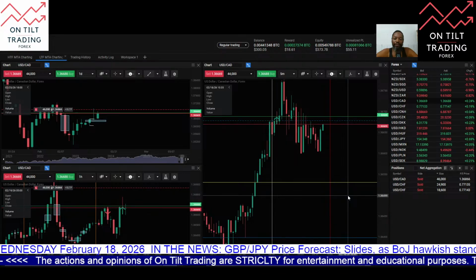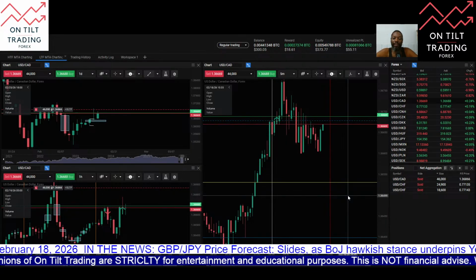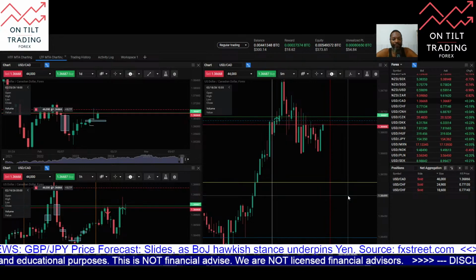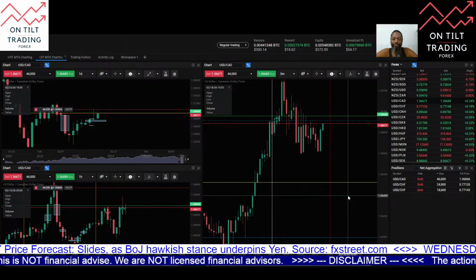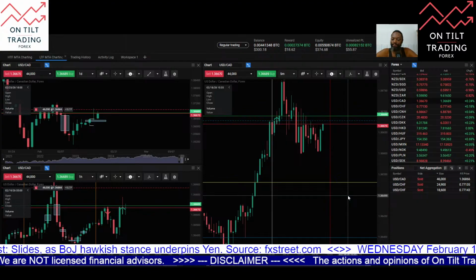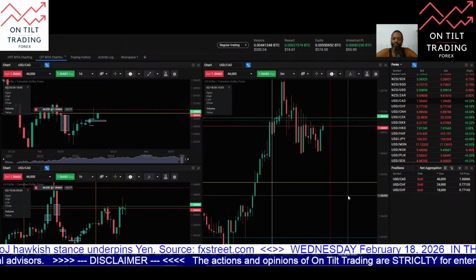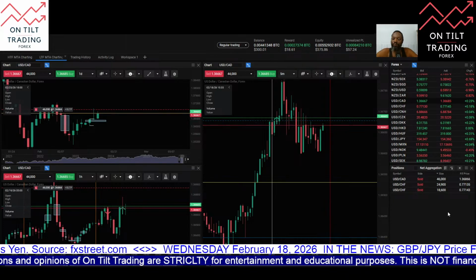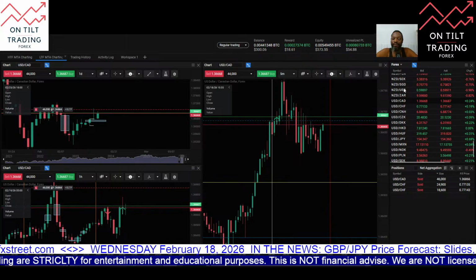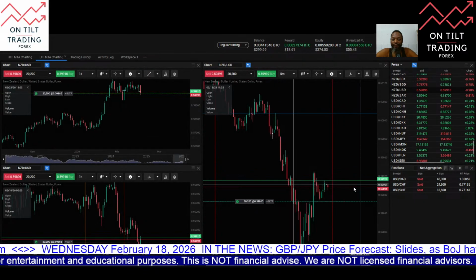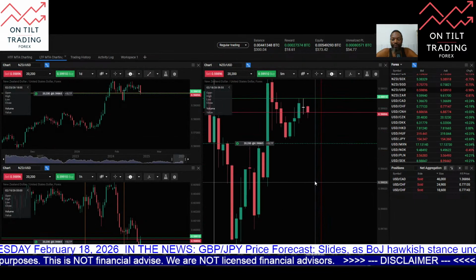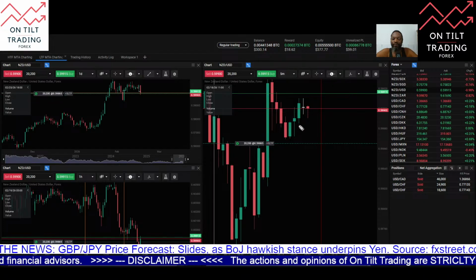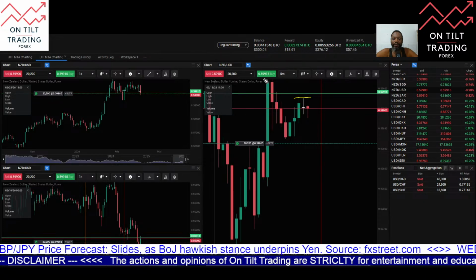After seeing price put in behavior that would show sell side delivery, now seeing a return to buy side delivery here in dollar CAD. Let's see what this buy side delivery here, if that sets anything up in the Kiwi dollar. You can see Kiwi dollar turning down a little bit here. Kiwi dollar also setting up equal highs right here.